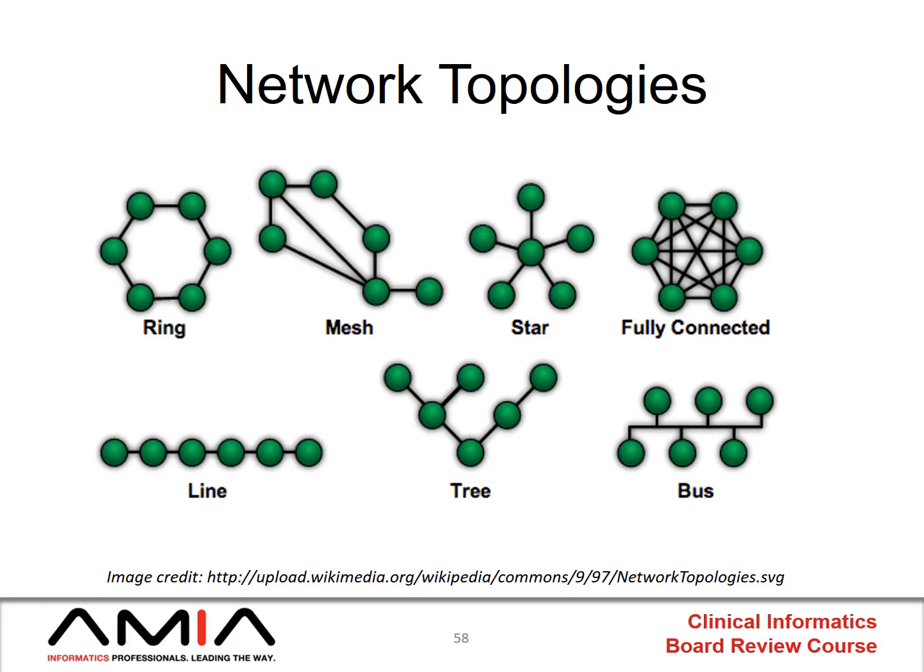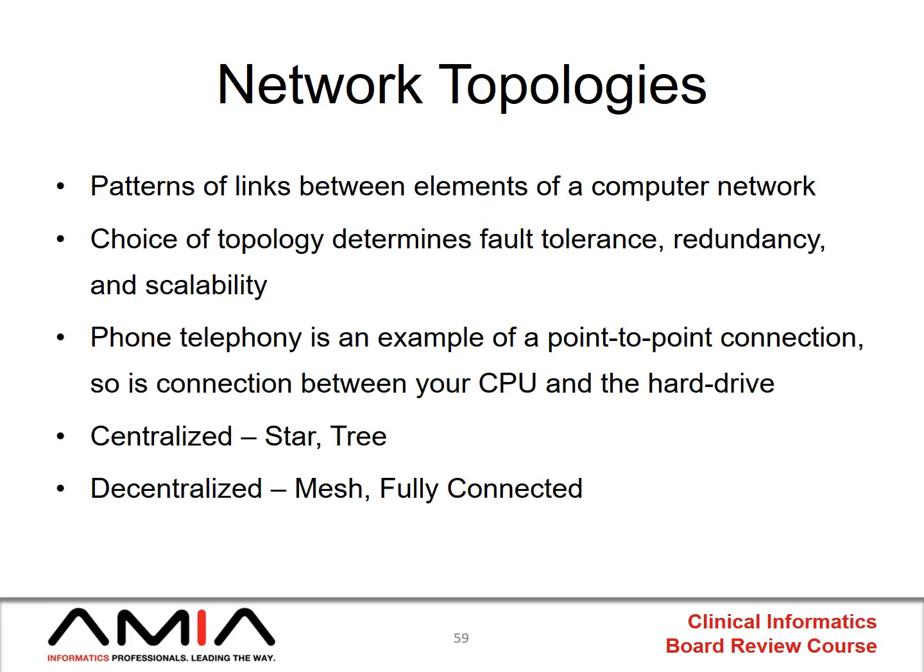Tree is a tree. Bus, we talked about in system integration in the programming lecture, that an enterprise bus, for example, is one where you have sort of a common backbone and all the nodes connect to that. But that's talking about system integration. This is talking about network connectivity. Here's a little bit more description about some of those.